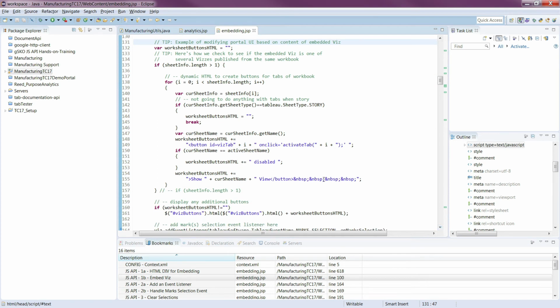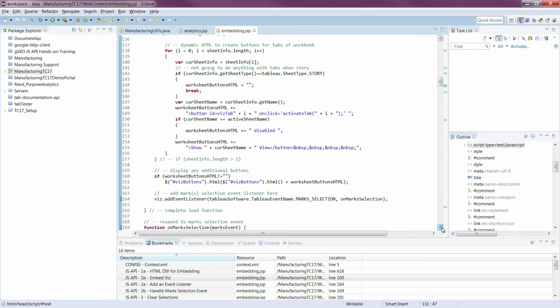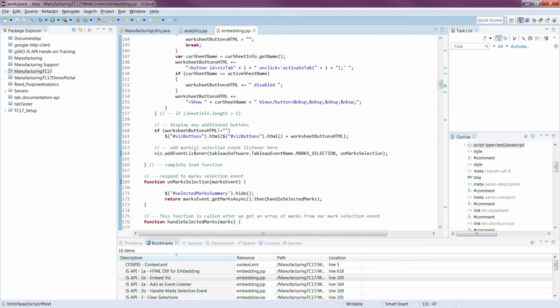So this code here, and obviously as I promised, we're not going to go through every single line of code, but essentially what we're doing is we're building up those buttons, and I'll demonstrate that in a second. And then lastly, we said that communication is two ways. So here is where we have the ability to add an event listener. That also would typically take place in the onFirst interactive, where you would say, okay, I want to know if a user clicks on a mark, I want to know if a user changes a filter value, et cetera. You would define that there, and that, of course, there will be an event handler.